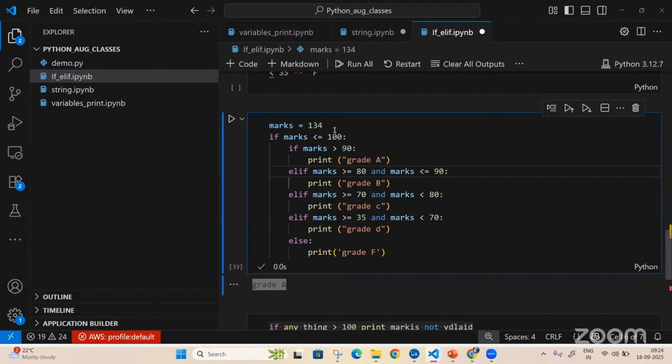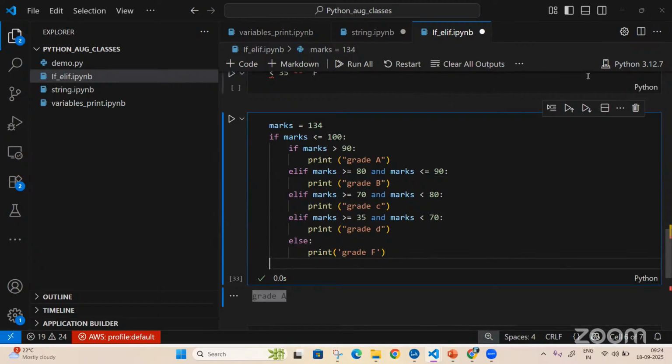Okay. We need to give one more condition. Marks is greater than 100. Yeah, we can put it under if, and then we can use an else condition and put marks is not valid.